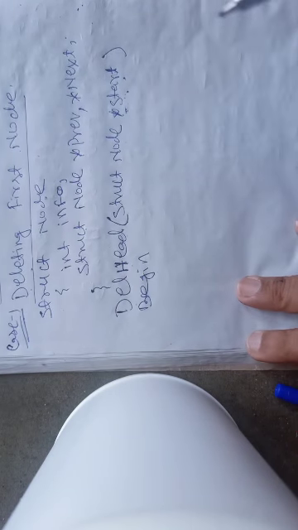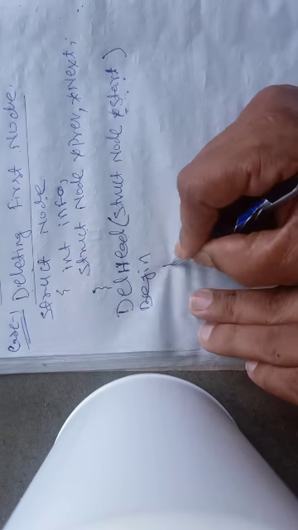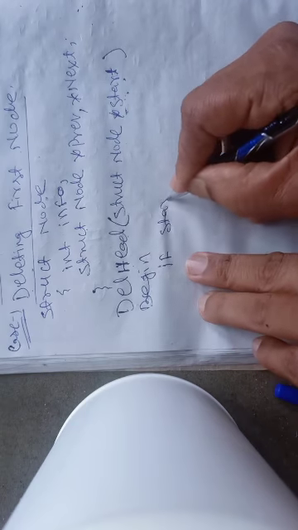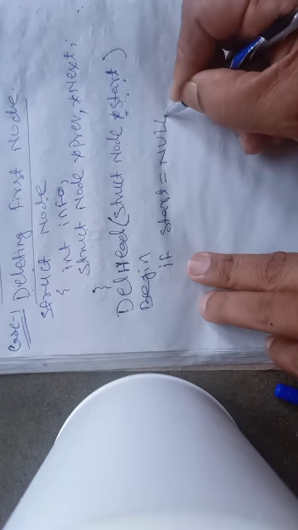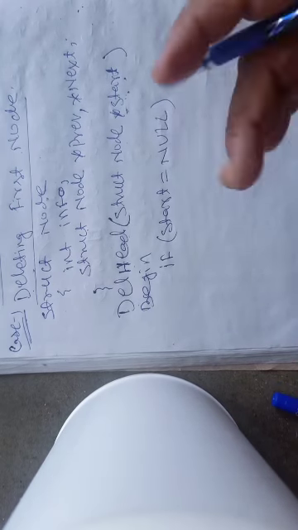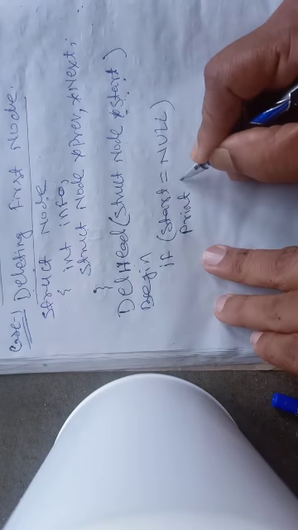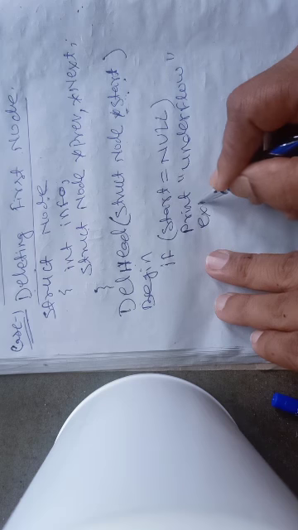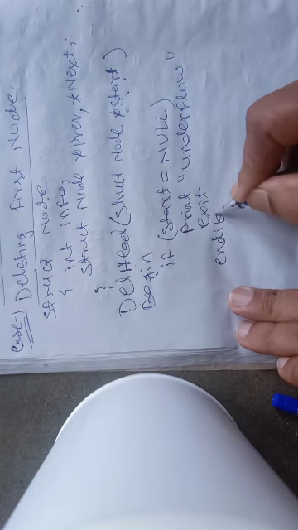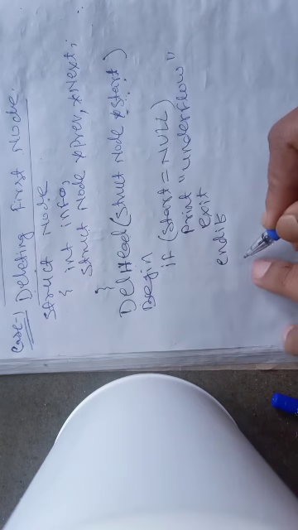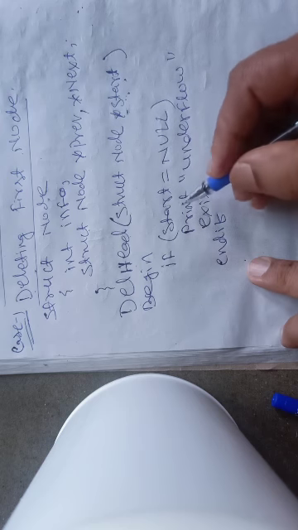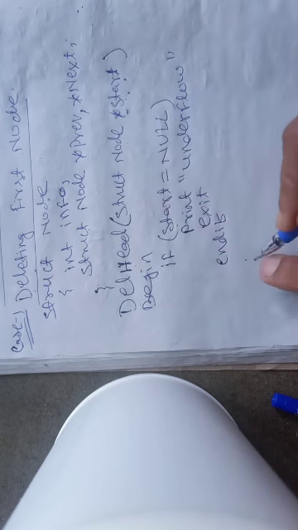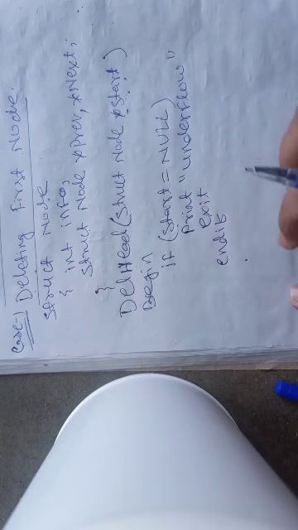We know that in a deletion algorithm, the first step is to verify the underflow condition. So we'll write the condition for underflow, that is, if start equals null. This is the case for underflow. When start is null, there is no node, so we can quit. We give a message, print underflow, then we write exit. So this is end if. If this condition is false, only then can we move to this position. When start is not null, we jump here and do the remaining steps.